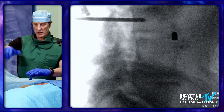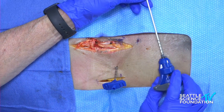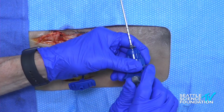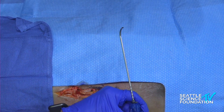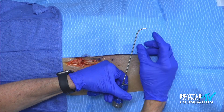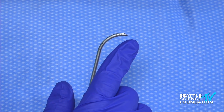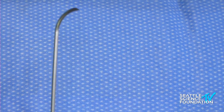So I'm going to take the stylet out and take the power curve. Let me demonstrate one thing. This is a directional indicator, and the arrow is pointing this way. A clockwise turn rotates the power curve tip almost 90 degrees, and it does so by steerable internal stainless steel cables. It has a bevel here, and the steering goes the same direction — it accentuates the steering away from the face of the bevel and toward the tip. The needle will natively go away from the face and toward the tip, and this accentuates that steering capability.